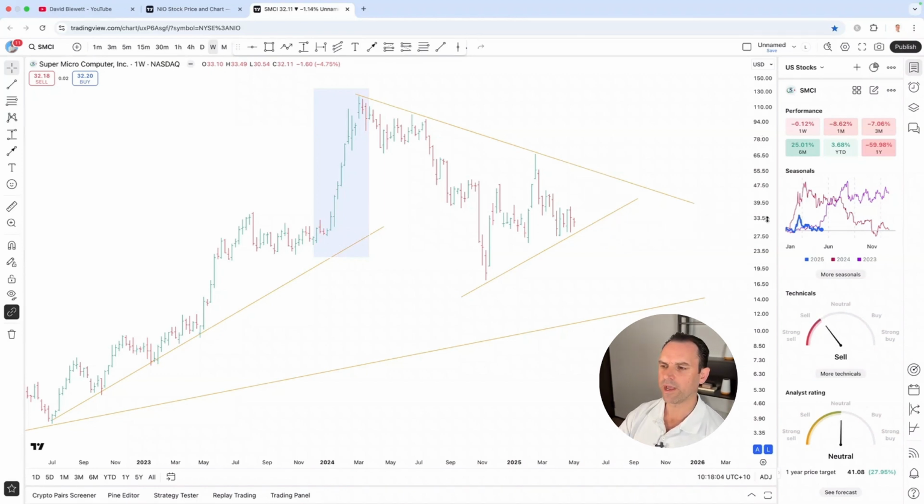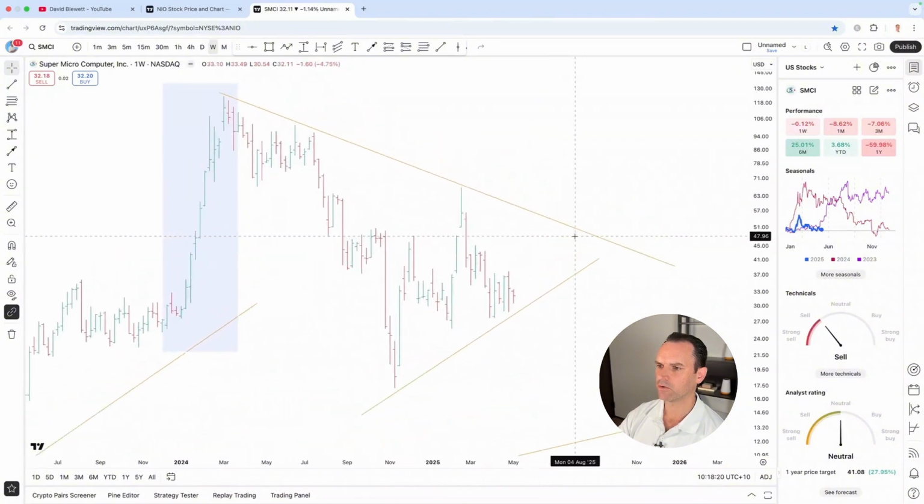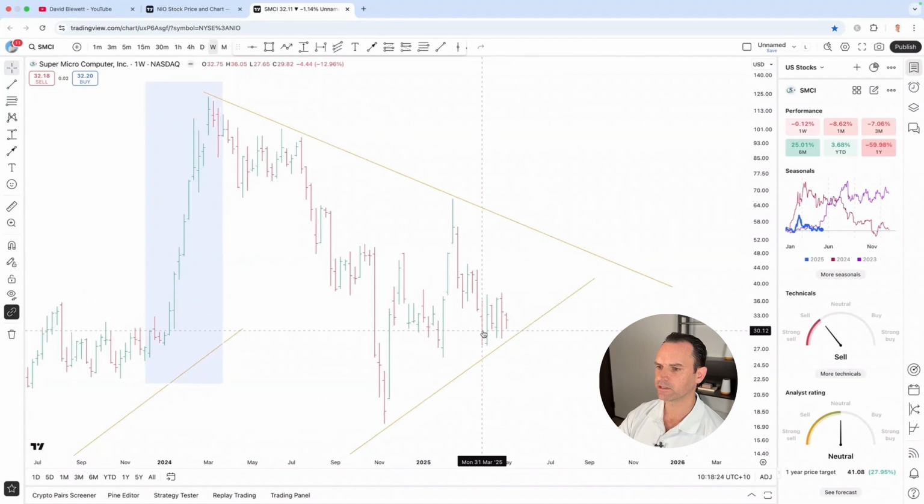If we look closely at the way the price action is formed over the last sort of 6 months, we can see price is respecting this lower trend line here with the formation of these lower lows. Now, if you look closely at the last 5 weeks, so starting in sort of March 2025, we can see these lows here are getting higher. Now this one here, the week of 21st of April, the low was 28.90. Then last week, the low was 28.78. So that low last week, it did break slightly lower than that week there. So there is some selling pressure last week.